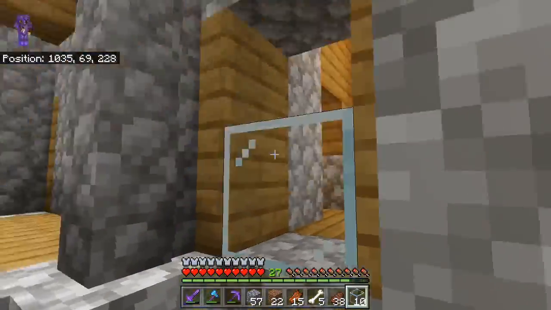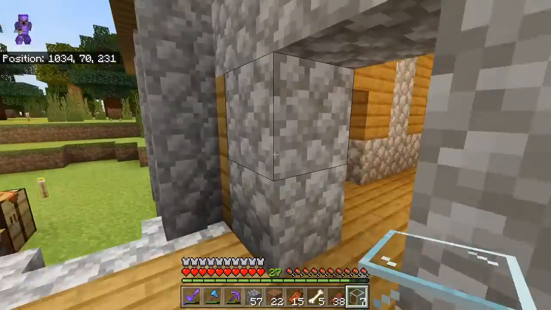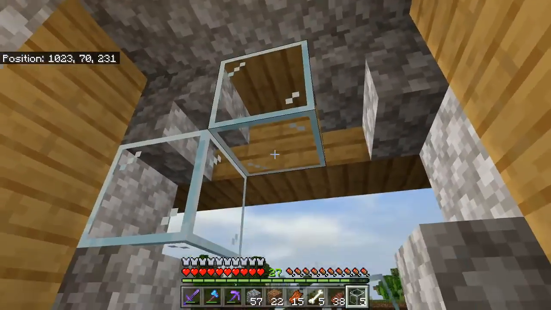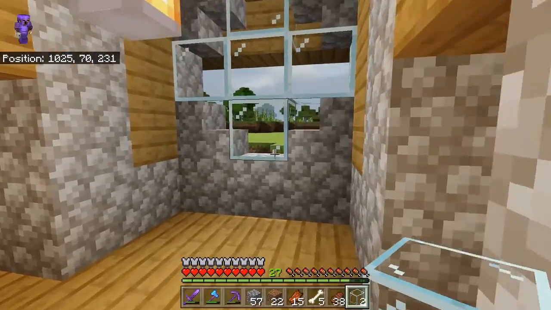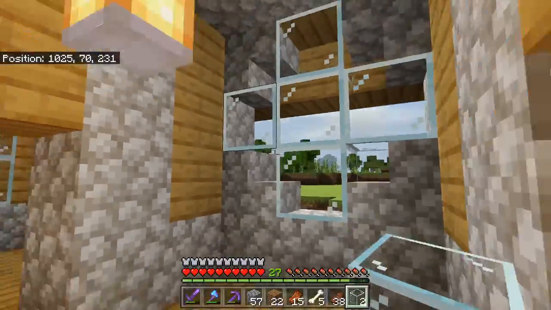Alright, so this will be the last couple windows to go in, and then we've got to get the last one here at the back. There we go. That's nice. That's a nice little window out there. I might get some stained glass later. Make that look a little bit better.